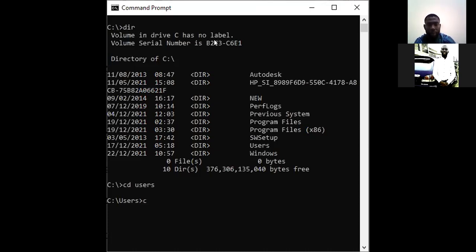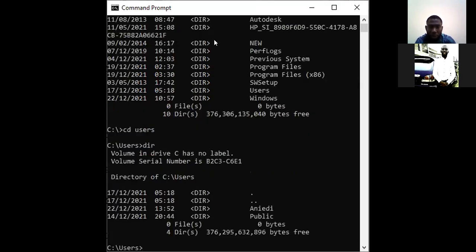So under users, I can check what is in users. I see an AD, I see public. So I want to go to an AD now. But before then, let me look at the hidden files under users.